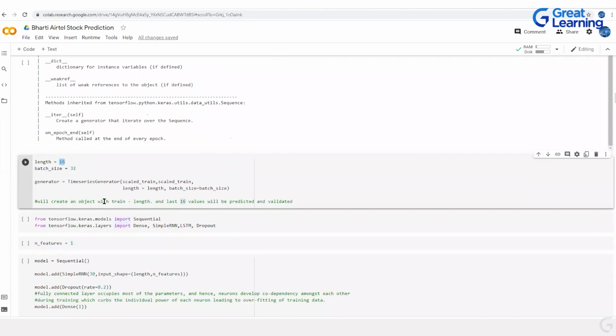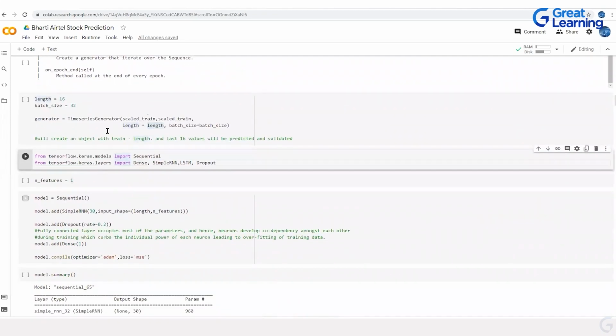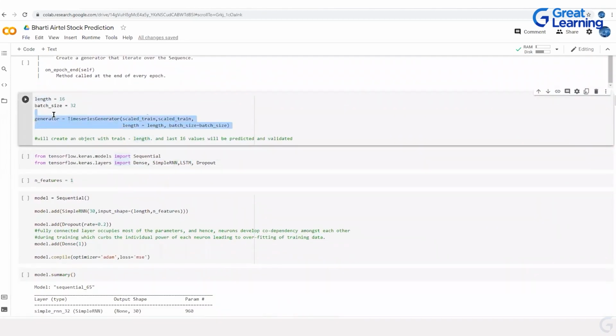Okay, this will create an object of train minus length data. Let's say if my train data is 496, 16 days will be removed and 480 data points will be there. And the last 16 values will be predicted. That's why I give a length of 16, which is equal to my test size. Right? Now I have the data set with me that is ready for model building.